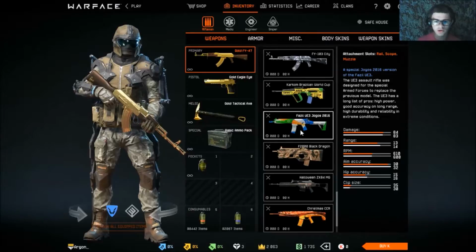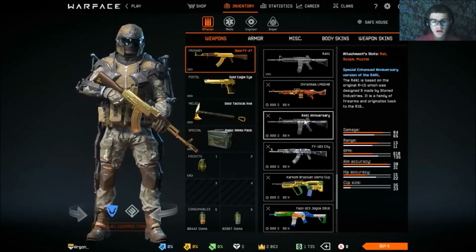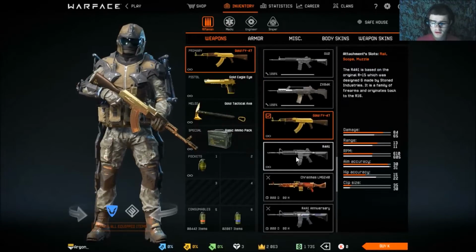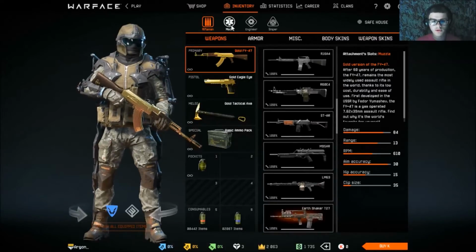The 2016 Rio-looking weapons, Black Dragons, the City Anniversary. I have my Anniversary stripes, marks, all of that. The R4A1, we're not counting that. It's a beginner weapon. So right now I'm just going to go over to Medic.